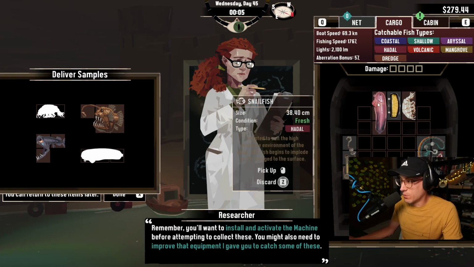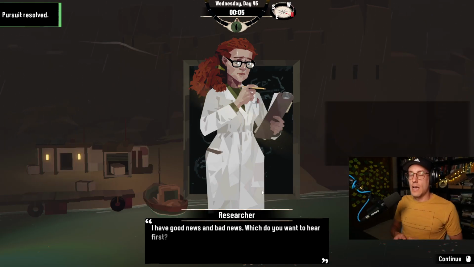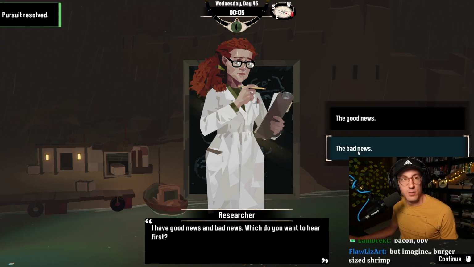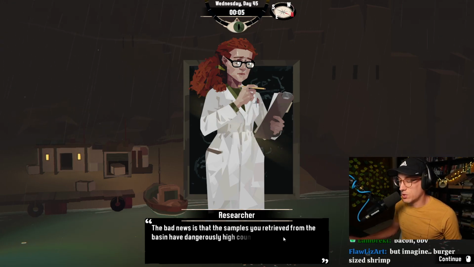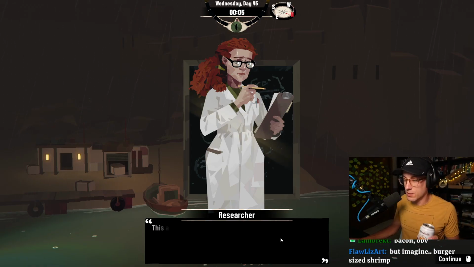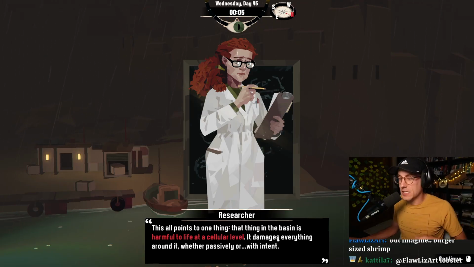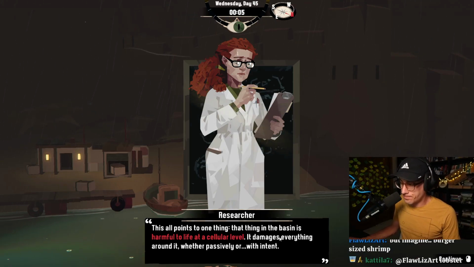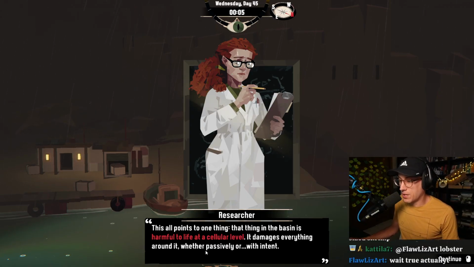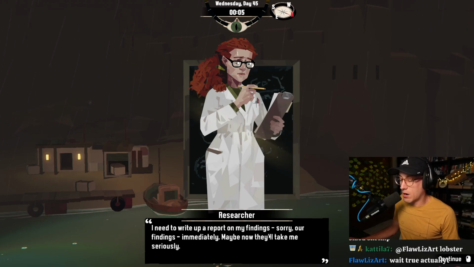So I've got specimens for you. Done. I have good news and bad news. Which do you want to hear first? The bad news. The bad news is that the samples you retrieve from the basin have dangerously high counts of cellular mutations. The good news is I've honed in on what's causing the abnormalities in the ecosystem. This all points to one thing. That thing in the basin is harmful to life at a cellular level. It damages everything around it, whether passively or with intent. I need to write up a report on my findings. Sorry, our findings immediately. Maybe now they'll take me seriously.